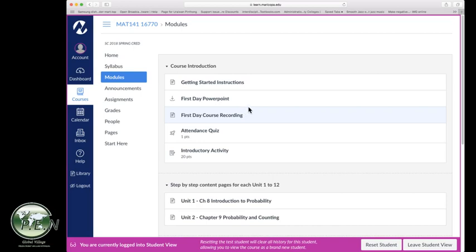I will be contacting you with a nasty gram saying, please sign up or I will have to drop you from the course. I don't want to drop anybody, but I need you to be active. So we all have to get started and going forward. So the next thing to do, start into Unit 1.